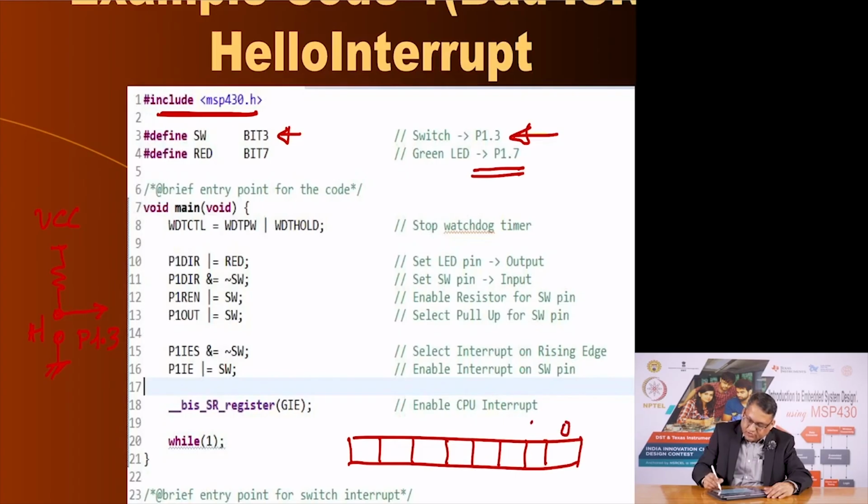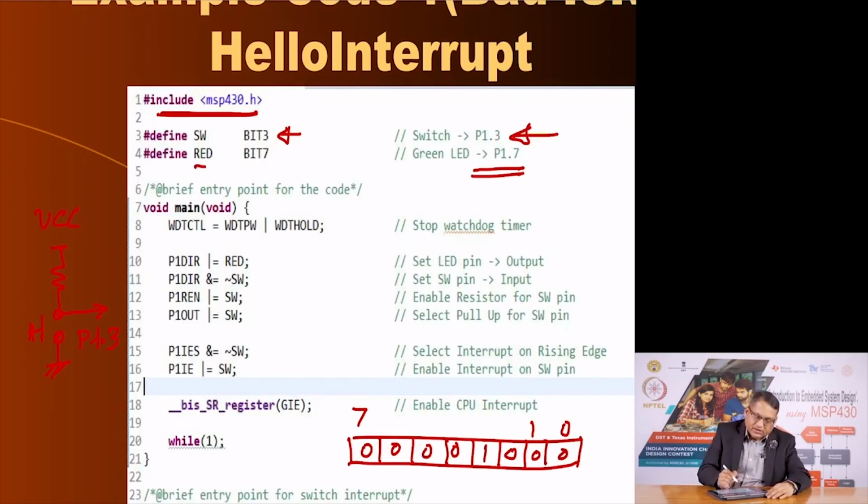this is bit 0, 1 to 7. So, this is 0, 1, 2, 3. So, it means 1, 0 0 0 0 0 0 0. That is the meaning of bit 3, and we will use this to mask this particular bit, or to do bit operations on this bit as and when required.